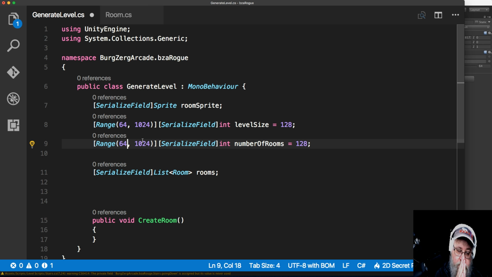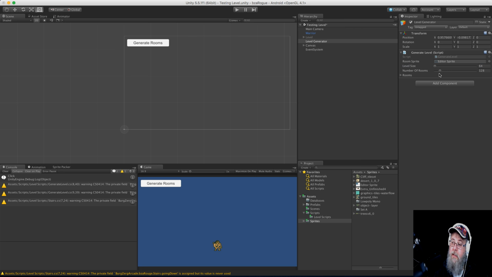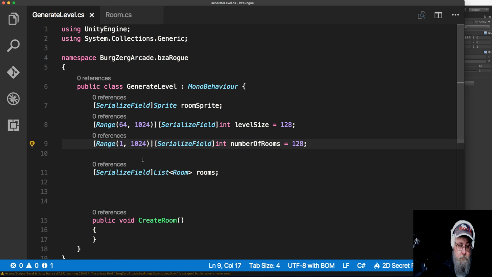And how many do I want? For testing, I want at least a 1. Let it recompile. I just want to make sure it's showing up. There we go. Great. We got those two done.